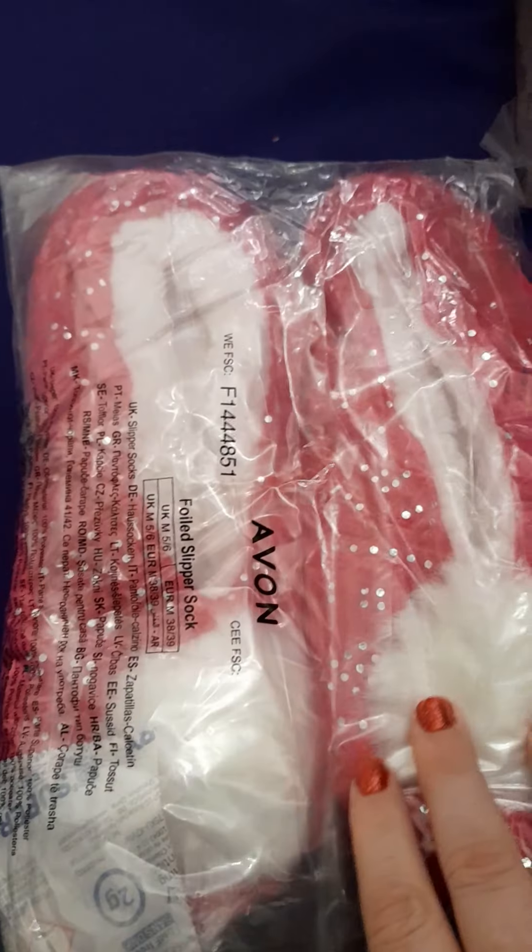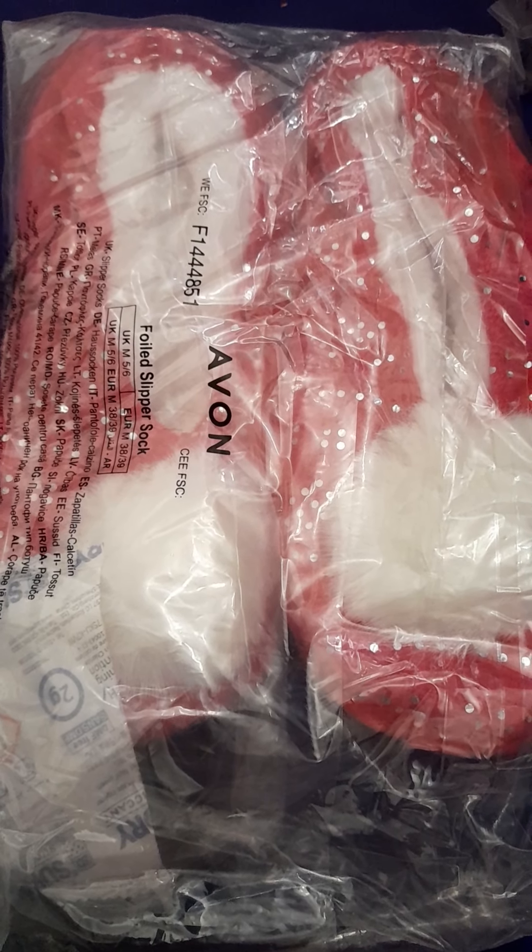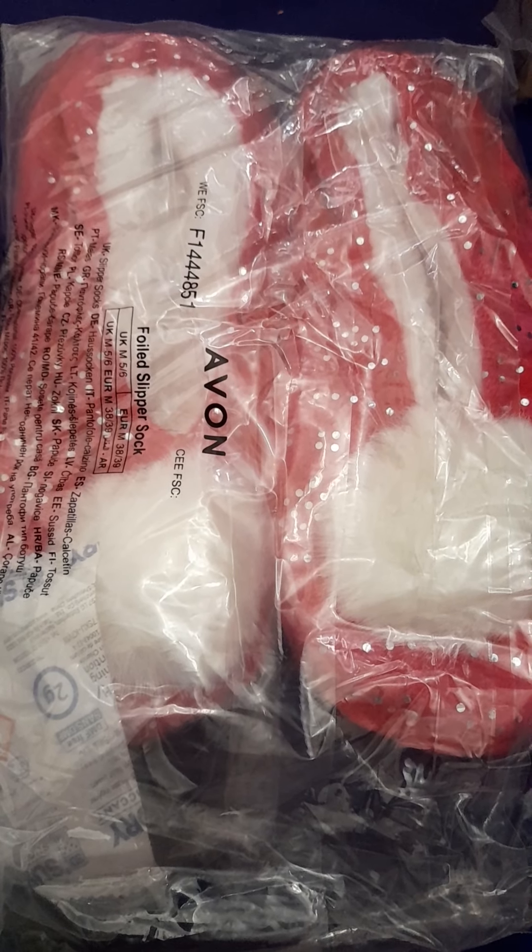Then I've got some super cute slip-on slippers — they're fluffy and they've got a cute little pom-pom. I don't know if you can see, but they've got like a little silvery gold dot detailing and rubber stoppers on the bottom. They're £6 at the moment and they're super cute — a nice gift idea or for keeping for yourself. They're super soft.